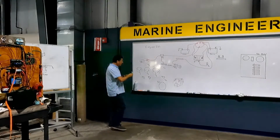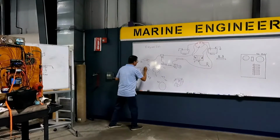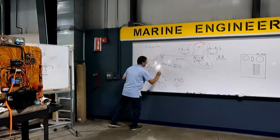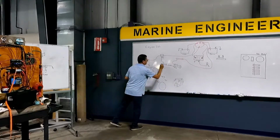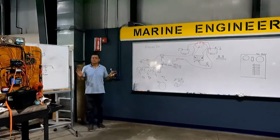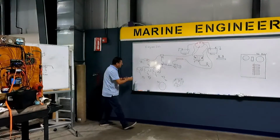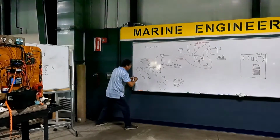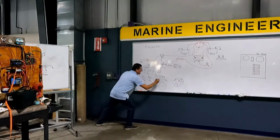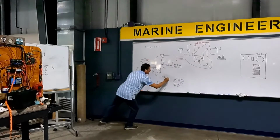Okay, ignition is coming from the ignition boost back. The signal, this is oil pressure sensor, this is temperature sensor, and this is fuel sensor.